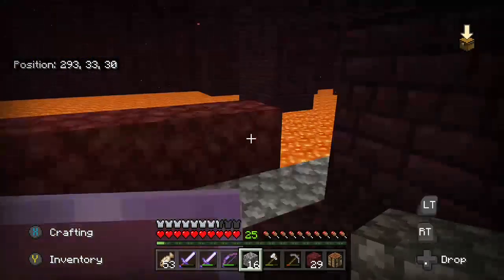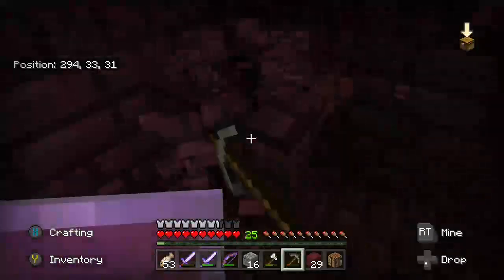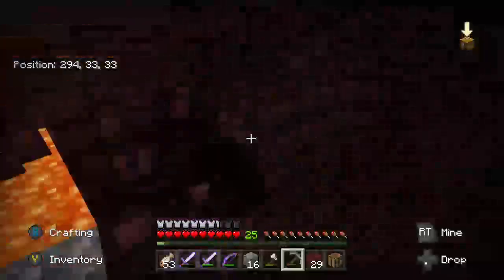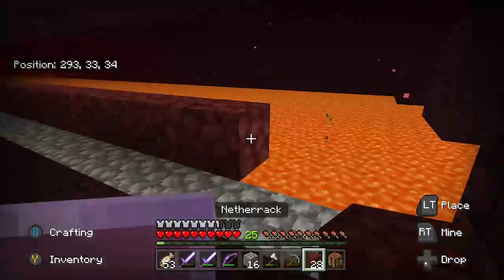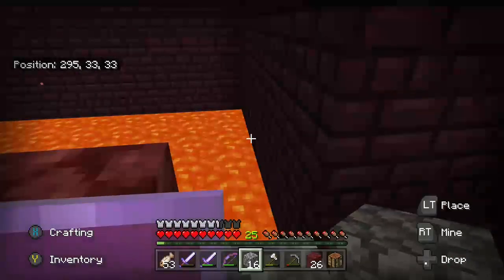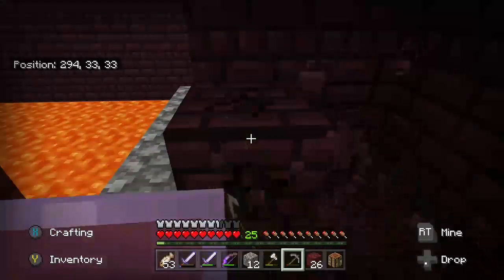I should also add that I've never actually been to a fortress in standalone survival. Essentially only in my god world, especially in peaceful mode, have I ever found a fortress until now. So I'm just playing it nice and safe, nice and casual. No rush. And like that, we're almost to the wall.